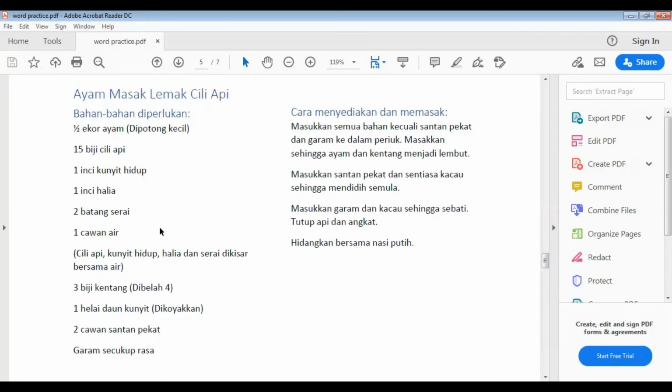What we have learned so far: we have learned how to create documents, how to insert pictures, how to do columns, how to save your documents, how to add password to your documents, and then we learned about tables. You can do calculations in your table and you can make a table header.